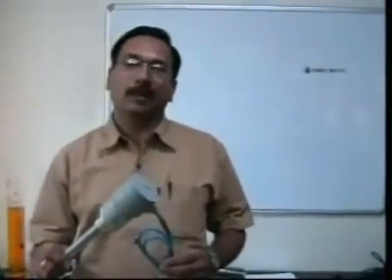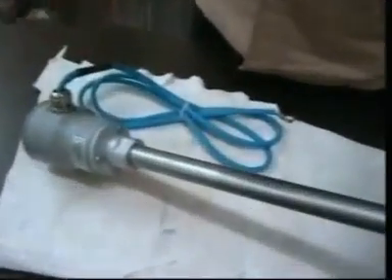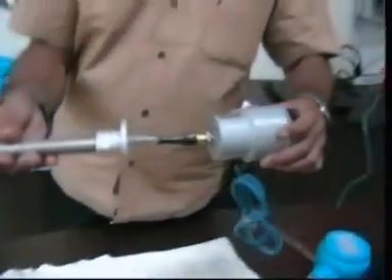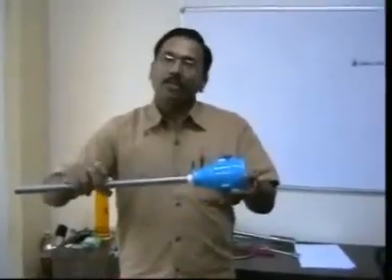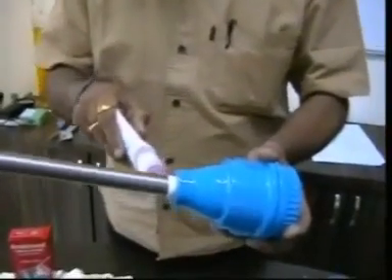For phase 1 and 2 we have supplied grey heads. Now I will show you how to replace these grey heads with the new blue ones. Take the probe out. Using a 4 mm Allen key, remove these Allen screws. Now we have removed the Allen screws and it will come out like this. Remove cables first, then remove this coupling using an adjustable spanner. Never forget to use thread sealant for this threading so that water will not go inside. Engage two threads and then apply Anabond thread sealant adhesive on the threads.